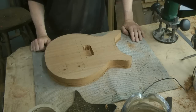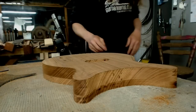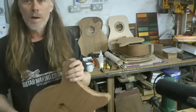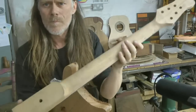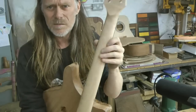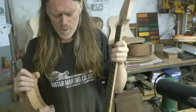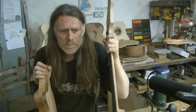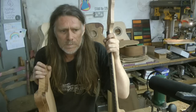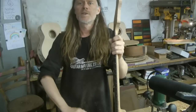Here's what I'm thinking, right? Let's have a bit of face. I think we've done really well today to get this far. Our neck's made, the body's made, we need to join them together now. My press is saying string it on Wednesday, so you have got that option. It's good enough for me, Darren. We're doing that. So we're going to stop there then.